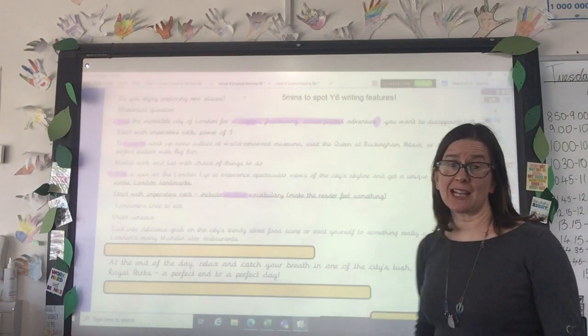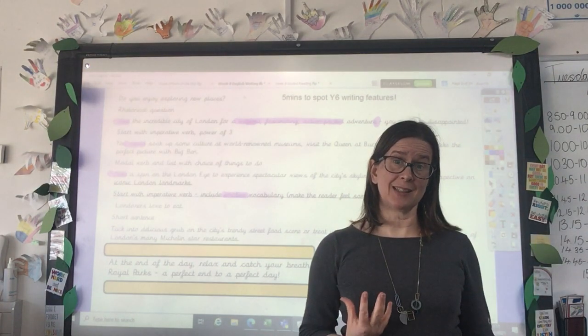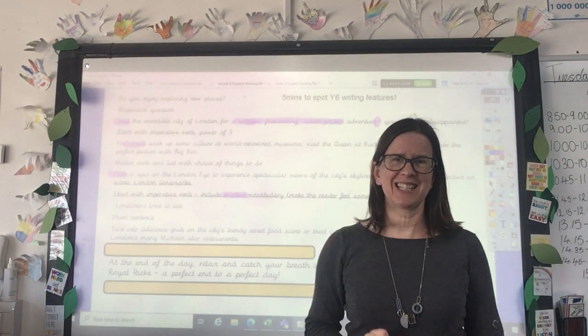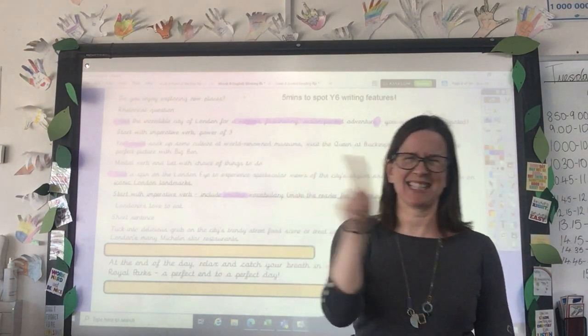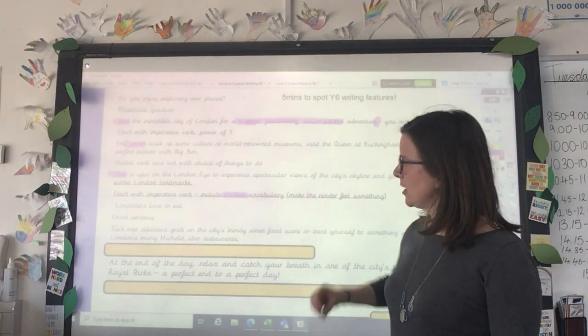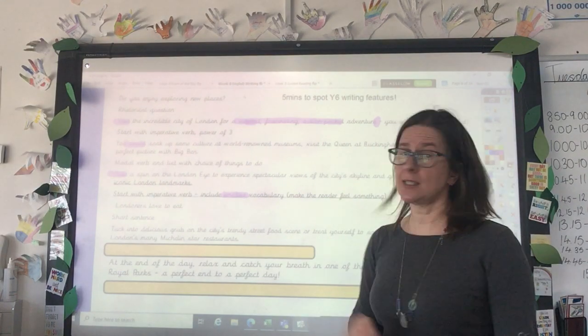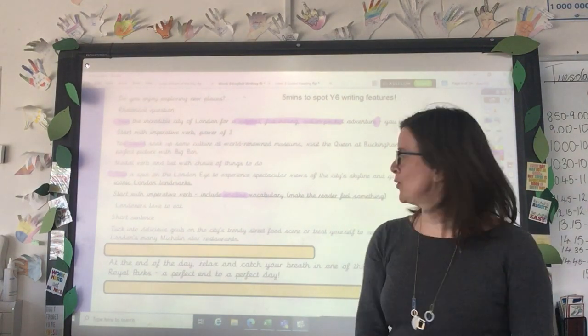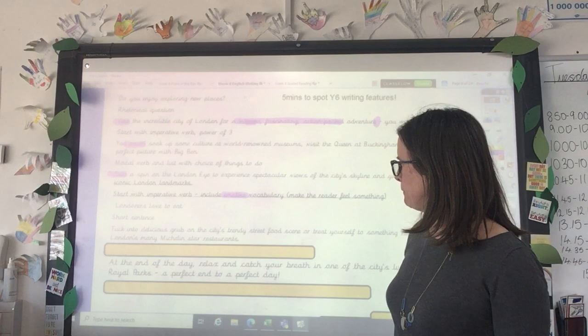So we've got a short sentence there. It's really important when you're writing, isn't it, to not have all short sentences and not have all long sentences. It gets a bit wearing for the reader. So if you've had a few longer sentences, sometimes it's really great just to throw in a short sentence and grab the reader's attention again.